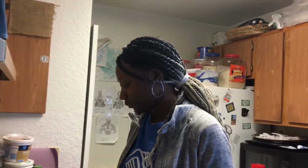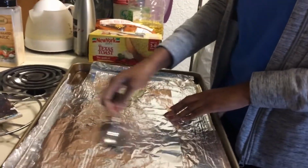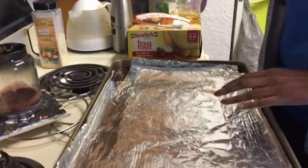So, if you don't have pan spray, a hack is to use oil. I'm pretty sure your mom or somebody knows this hack. Like, do you even need pan cooking spray? Is it just a taboo, in case you burn food?